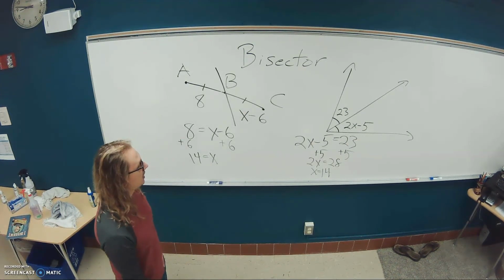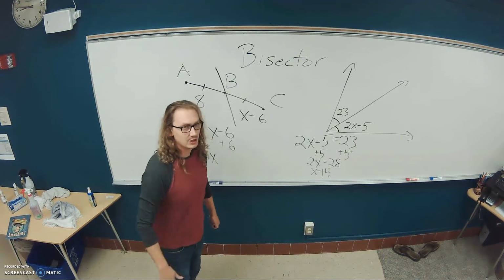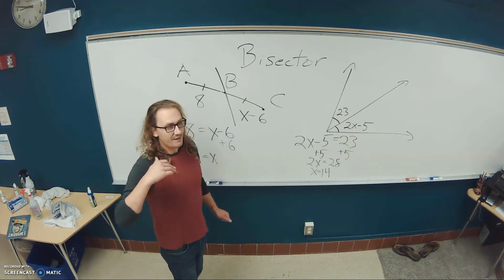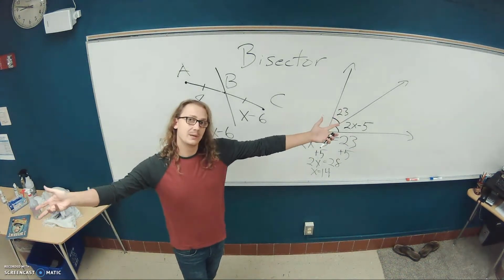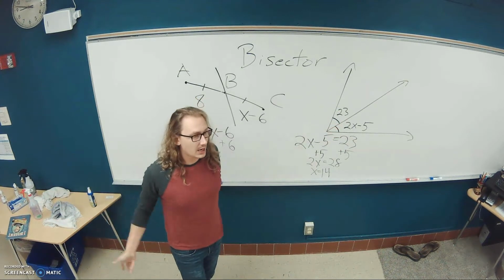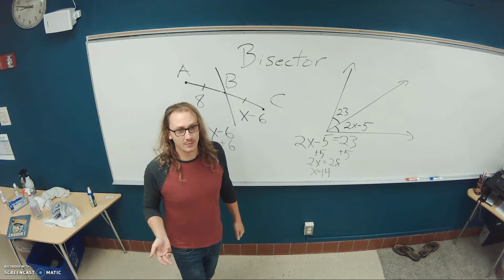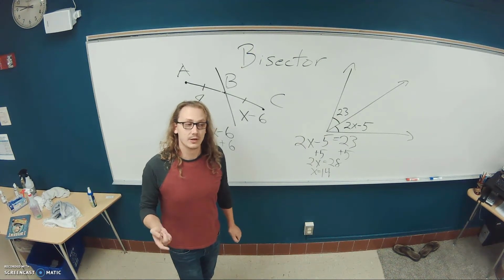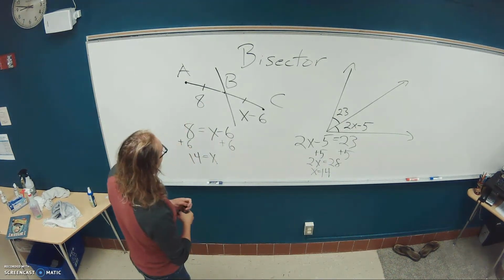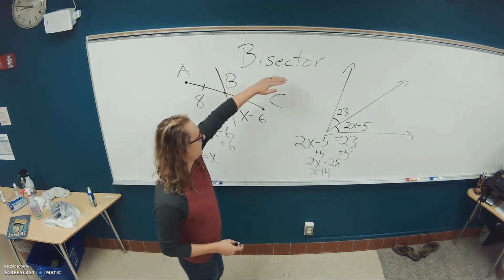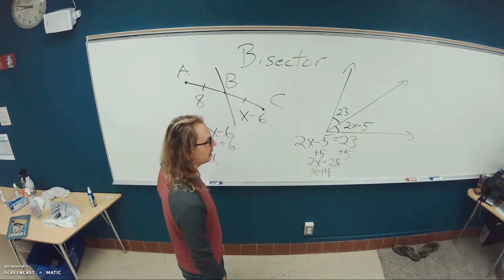Those are a couple of the really big things today. Bisectors, cutting it into two sections. So just remember that. If I cut something in half, the two pieces I have will be equal. Okay? Unlike when my brother and I share cookies, and his piece is larger than mine. We actually, in geometry, when we cut things in half, cut them in half. All right? So, bisector means we cut things in half. We've got two congruent sides. And congruent, remember, means they're equal.